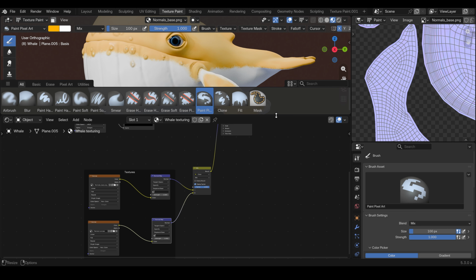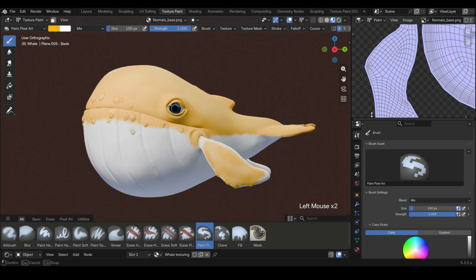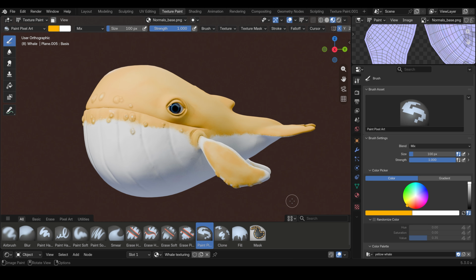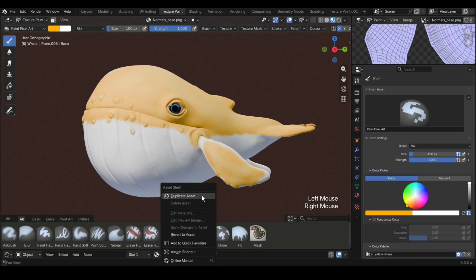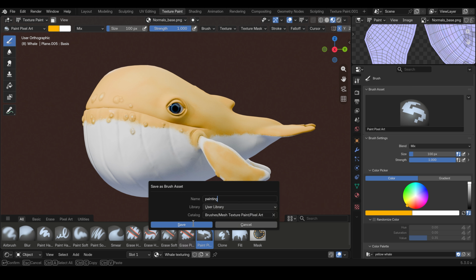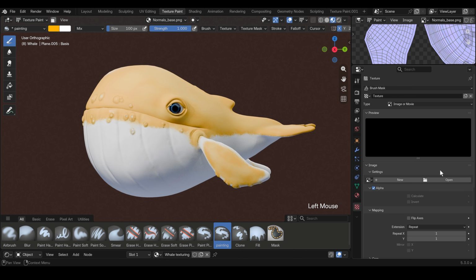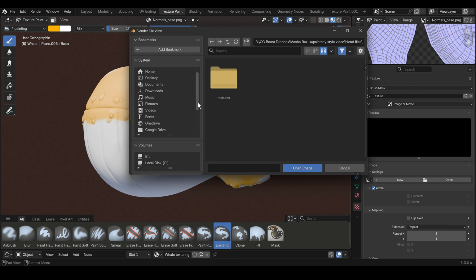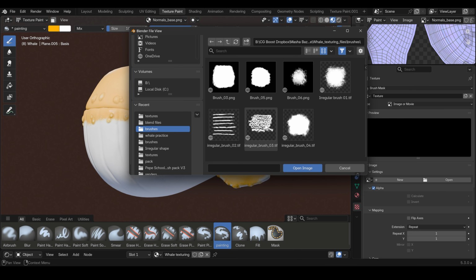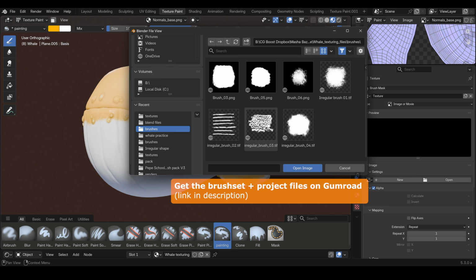So let's bring down the shader editor here, bring this a bit up. Before we start actually painting, let's create the brush for painting. As a basis, we're going to use the Paint Pixel brush. So let's select this, right click, and click on Duplicate Asset. So save, let's go to Textures. And here, make sure you select brush mask because we don't need colors. We need just the outline. So here, let's click on new, and here, open up the file browser and let's select this irregular brush 03.